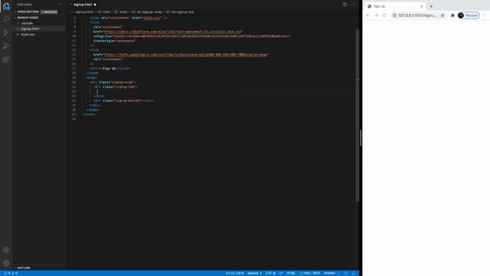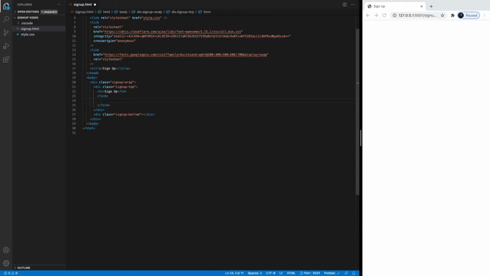So a few things you want to do here is we want to have a title. So we're going to do an H2. So we're going to do sign up. And then we also want to do the form itself. So we're going to do a form element. We can just do the Emmet abbreviation and hit enter, and it's going to also generate that for us. Now, since we are not actually having this go anywhere or do anything, this is just going to be HTML and CSS, we can get rid of that form action.